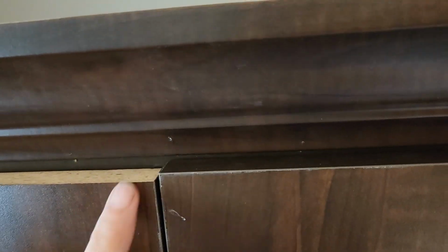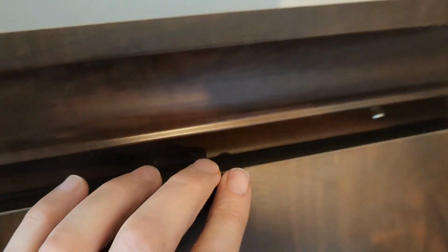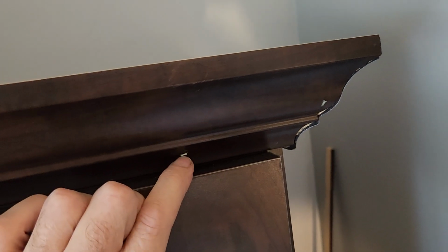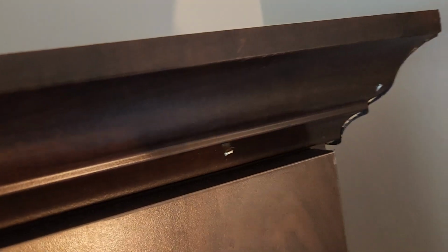I had these put in like 6 years ago, and I didn't know. I did know that before I did this, but probably had them for 3 years before I knew that. That's beside the point. Anyways, so you can see that's not perfect. And I could have gone and bought a pin nailer for not much at Harbor Freight. But I just said, oh, I'm going to be cheap and just use my brad nailer. You know, nobody's going to look up there.